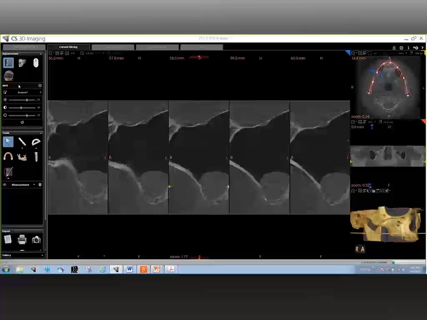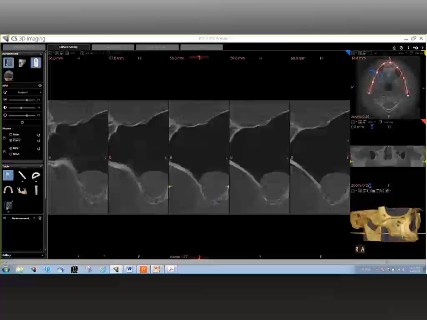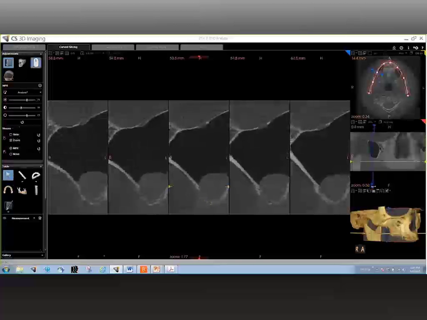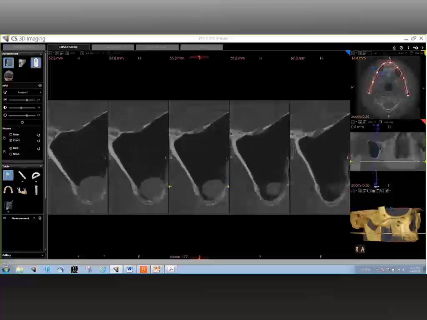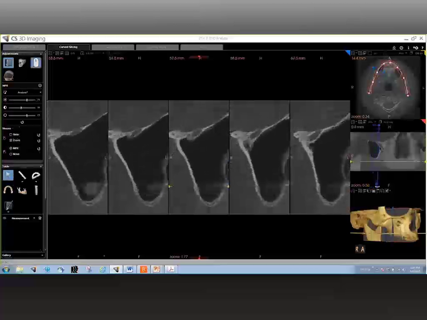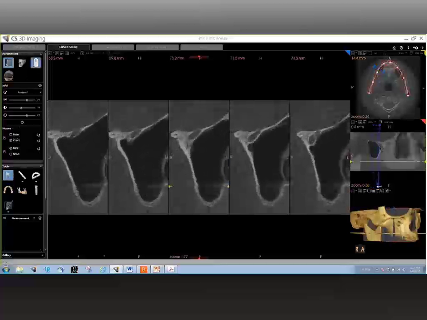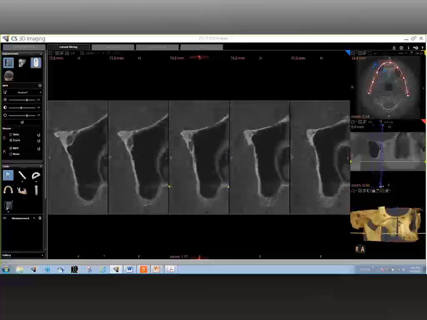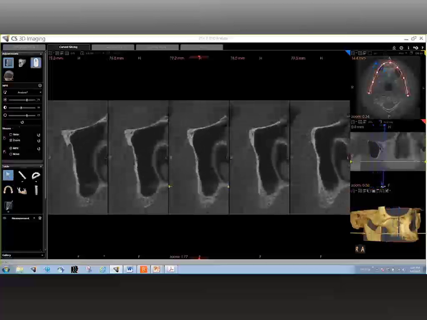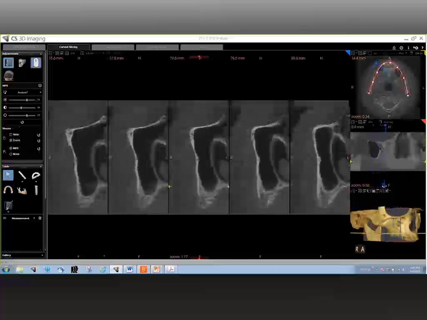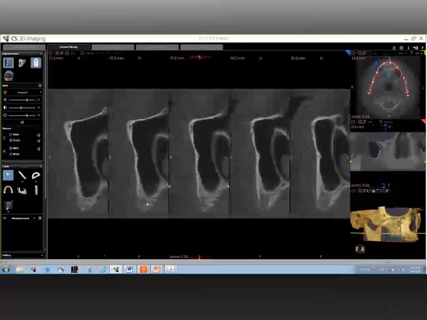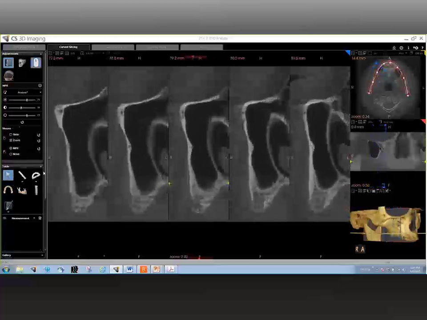Now, as we go a little bit anterior, let me show this to you a little bit slower. As we go anterior, you would notice that there is a change in the shape of the ridge from the non-existent. As you go further, let me take you all the way medial. And there you see, you can notice now that there's a little bit better ridge anatomy. You're getting a little bit more height.